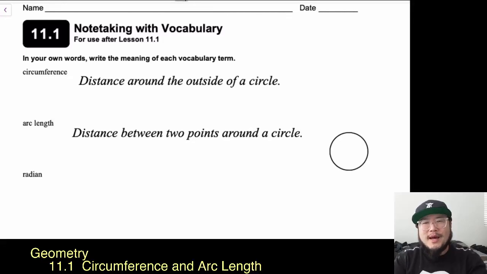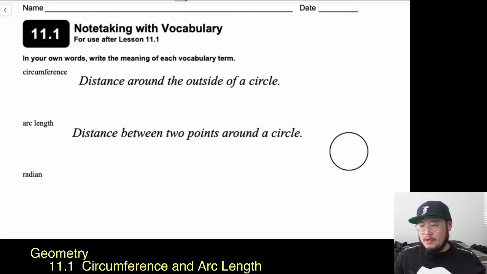Welcome back. We're taking a look at section 11.1, the circumference and arc length. Now that you got a little taste of a circle in chapter 10, in chapter 11, we're going to look at a little more detail as far as the outside and also the inside later on in this chapter. So to start off with, what are parts of the outside? Well, that is the circumference. And what exactly is the circumference? That is the distance around the circle or outside of a circle.